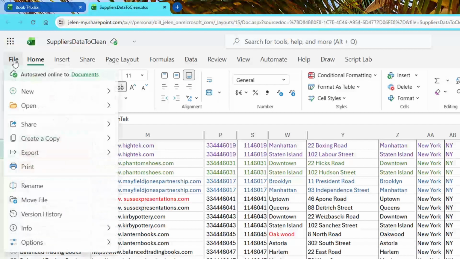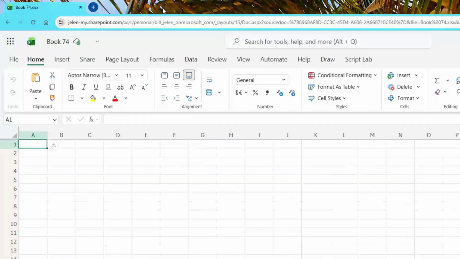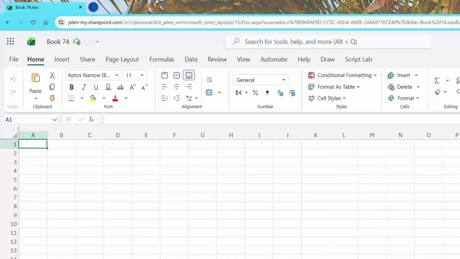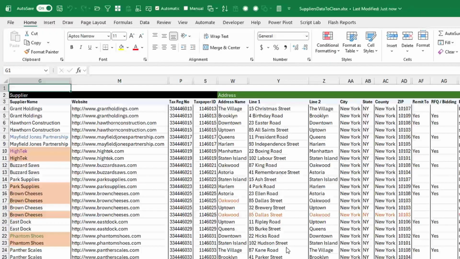I'm going to come up here, even though it's autosaving. Yeah, I guess it's autosaving, right? So we're actually good. It says last saved just now, right? So at this point, we can close Excel, which means close the browser tab, and then come back to the real Excel for Windows. And then for my recent files, suppliers data to clean. Oh yeah, nice. All the formatting came through. This is great. I'm now back in regular Excel. I never have to go to Excel Online with this file again. I'll turn autosave off, right?